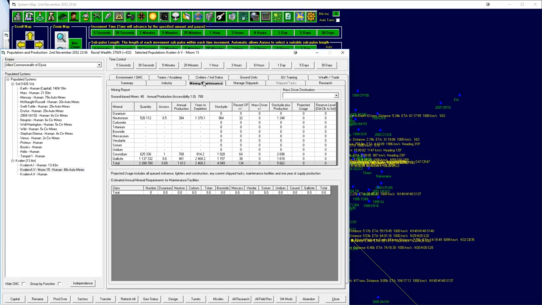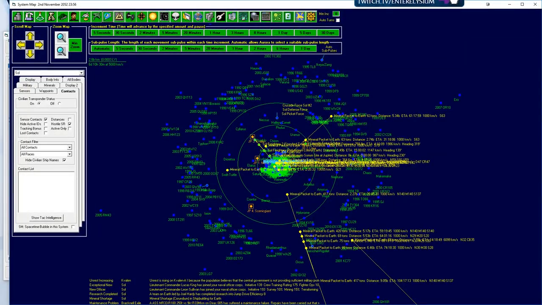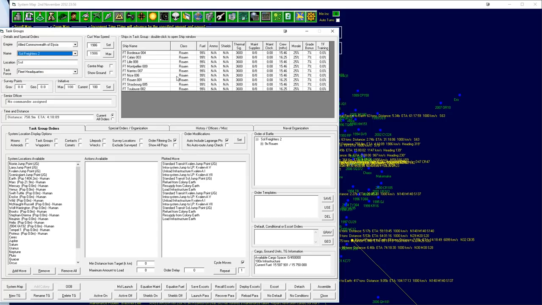Please tell me you've built up a stockpile of corundium. You do! You have 2,000 corundium. You just don't have a mass driver. I'm okay with this. We just need to get the corundium from Kvalen. Do we have a freighter sitting around who doesn't have a job? Sol freighters. You have jobs. Sol freighter 2.